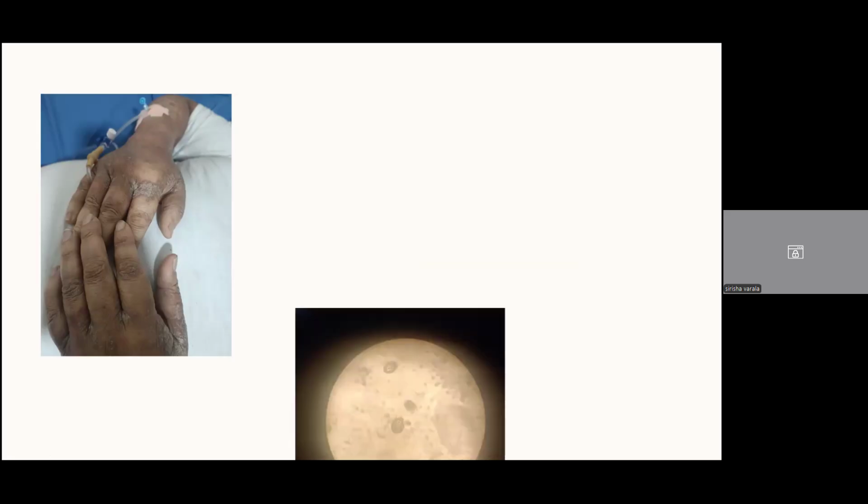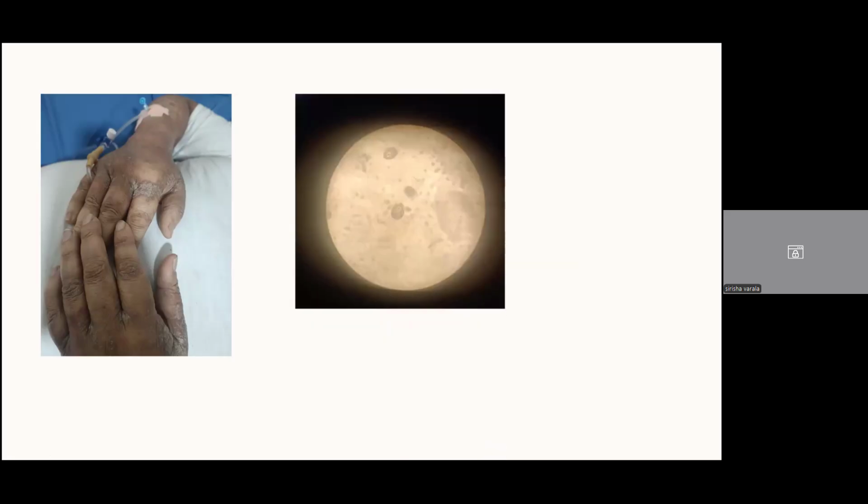I just took some skin scrapings and examined under the microscope. It was teeming with Sarcoptes scabiei. Lots of mites, lots of eggs. There were so many other attendants in the room. I examined all of them. All the family members turned out to be positive. He is having uncontrolled diabetes. That's why he landed up with Norwegian scabies. So always suspect when you have the classical sites affected. Itching might not be a complaint most of the times.